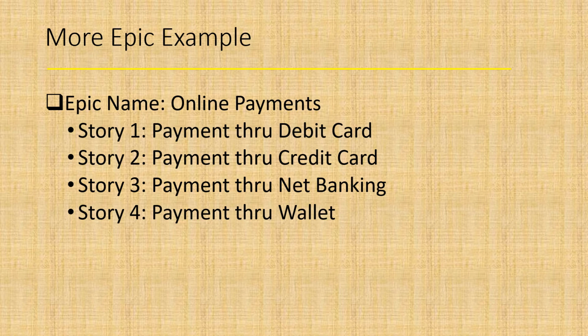So this is just to give everyone an example that when we are considering online payments in any online application or e-commerce application, these are some of the ways the user can make the payments. And this is how the user stories can be further divided. We can have payment through debit card, credit card, net banking, or wallets.